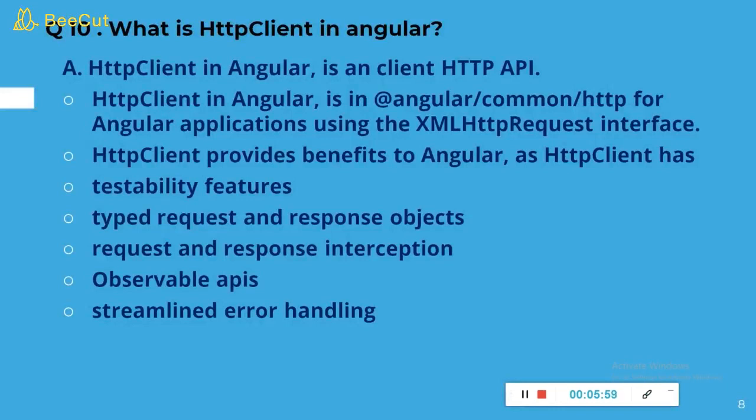What is HTTP client in Angular? HTTP client in Angular is a client HTTP API. HTTP client in Angular is derived from the Angular common HTTP package. Angular applications generally use the XMLHttpRequest interface. HTTP client provides benefits to Angular such as testability features, typed request and response objects, request and response interception, observable APIs, streamlined error handling, etc.